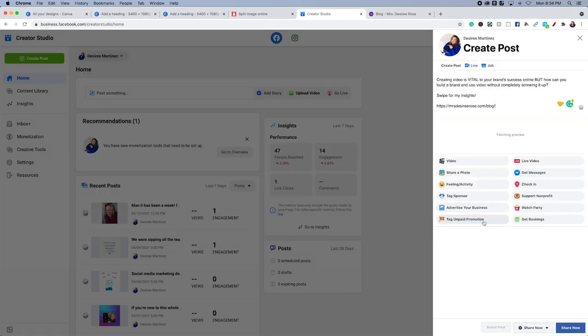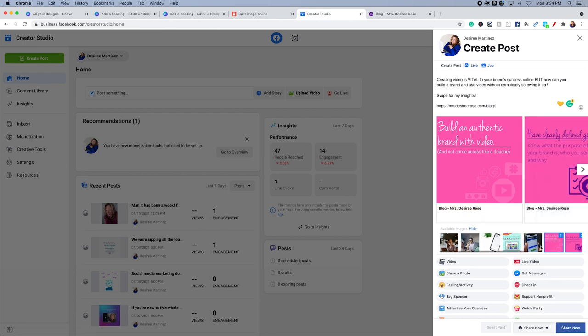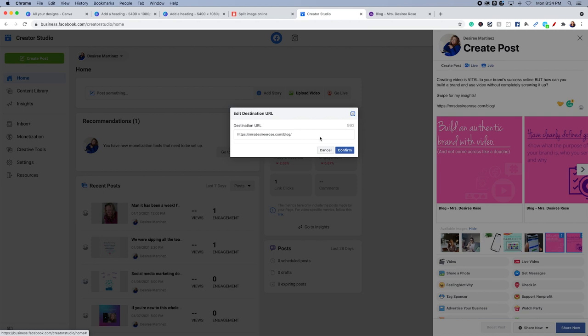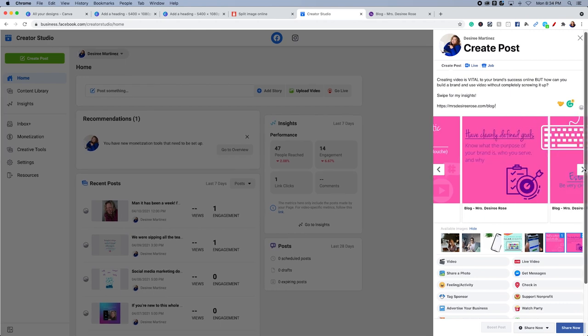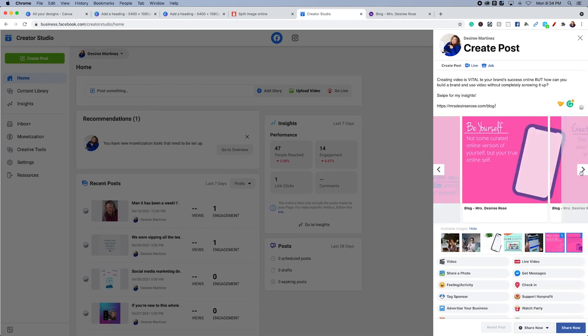As you also saw here, I have to unselect the pre-generated images that they were trying to use and upload my own. You have to have a link that generates an image in order for this process to work. Now, if you want to change out the links, you can change them out at this point to whatever you want them to be, like maybe if you have a better SEO link down here, whatever. But this is how you're going to make your carousel post work on Facebook.